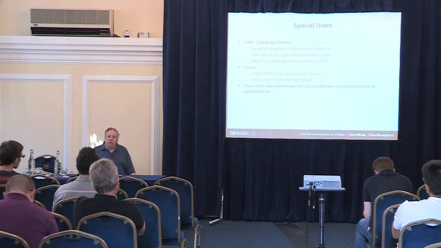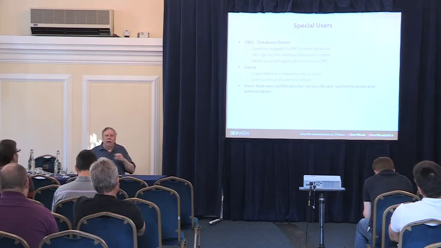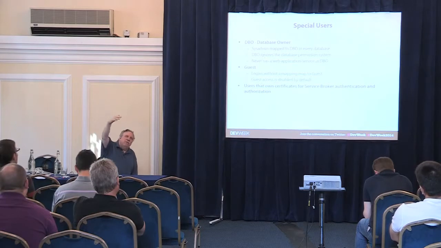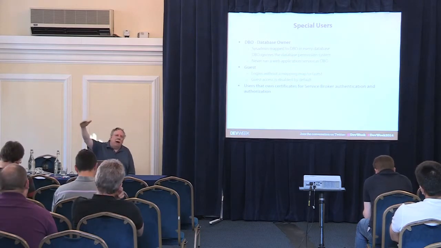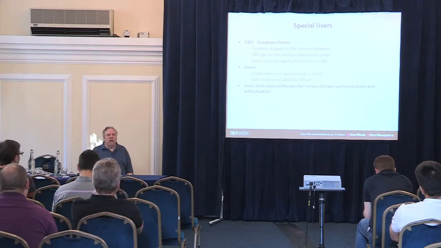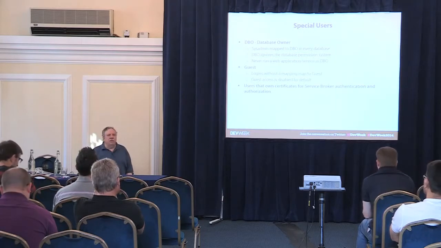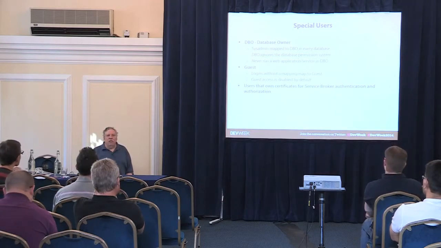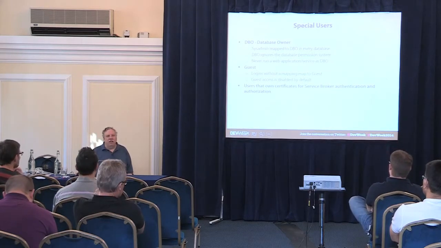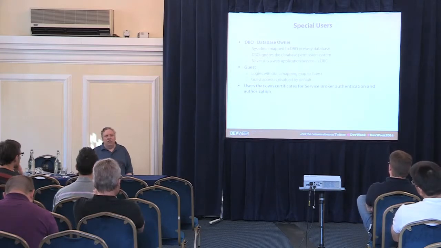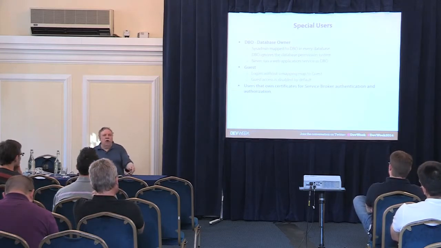There is also a special user called guest. Guest is turned off by default. And basically what happens is, notice we have a username French user and we have a username Bob. None of these users have actually been mapped to a database yet. So if the French user is able to log in, what databases do they have access to? And the answer is the only databases they have access to are databases where guest is enabled. By default, guest is disabled, and there are auditors that want you to delete the guest user.